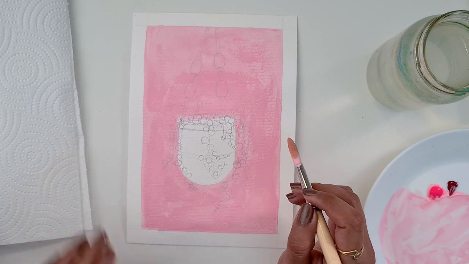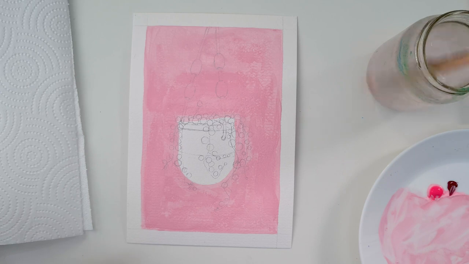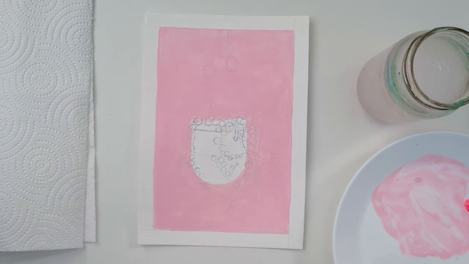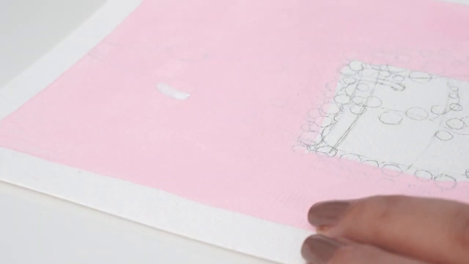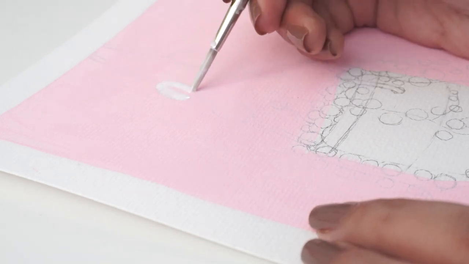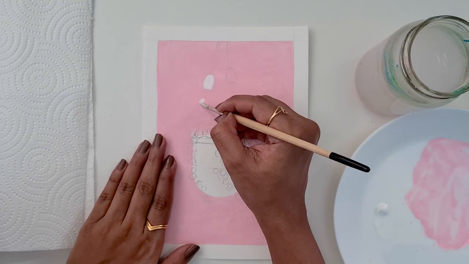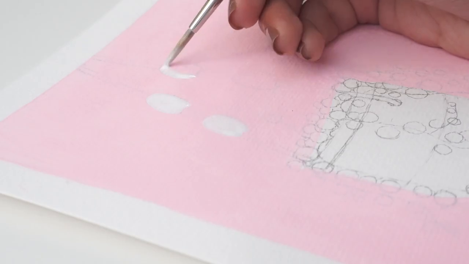Now we need to wait for this to dry. And remember, especially if you're using acrylic gouache, you want to wash your brush right away to keep your brushes nice and healthy. If the paint dries on the brush, it's going to be very difficult to remove it. So this has now dried up and we'll paint these beads here with white next. It's a bit too thin, the consistency of the paint, so I'm going to pick up some more paint on my brush and continue. We'll fill in all four of the beads with white, starting with the outlines and then filling up the space inside.